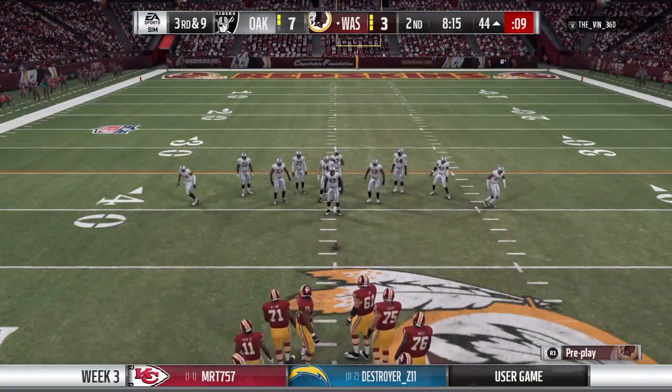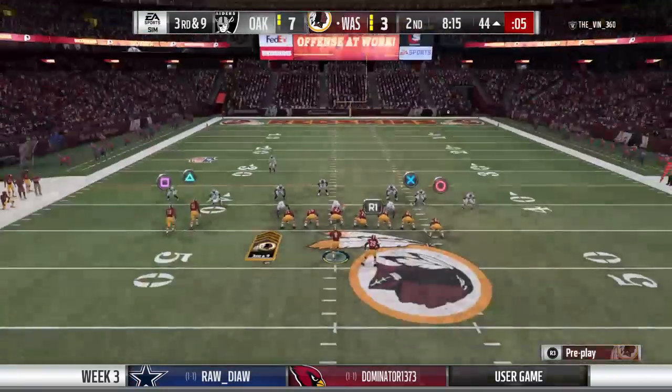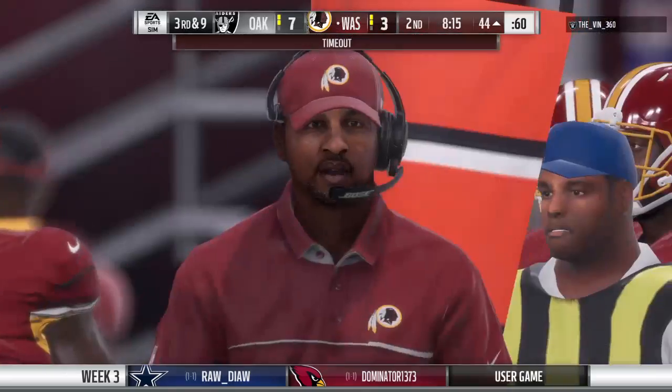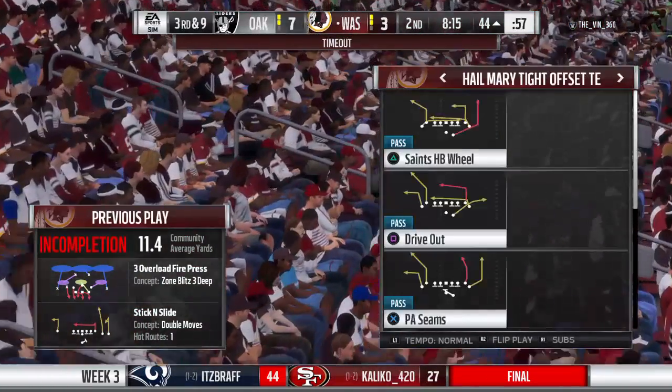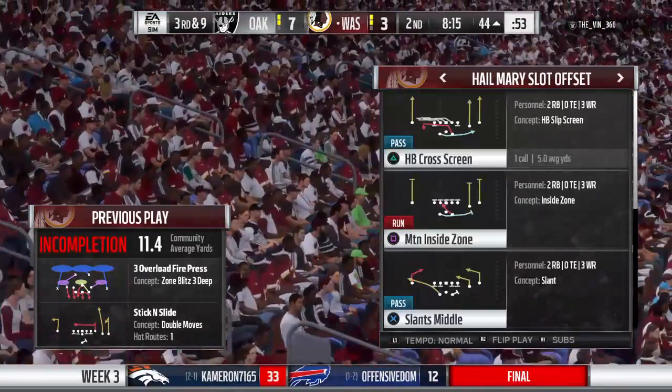The Redskins on 3rd down. Just 1 for 3 thus far. This is 3rd and 9. Time running out here on the play clock. Now with just 1 second showing on the play clock, we're going to get a timeout. They'll have 2 remaining as we step aside here in this 2nd quarter.